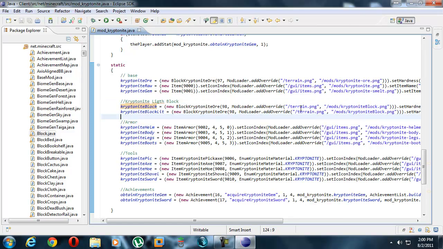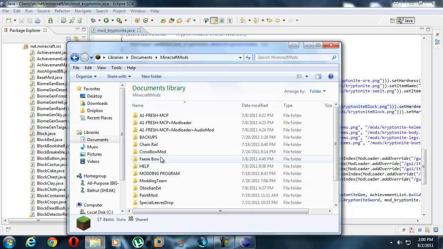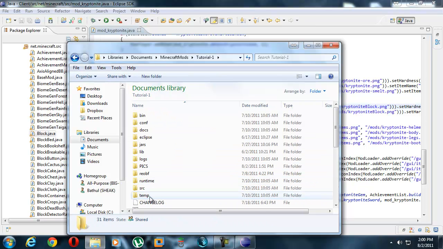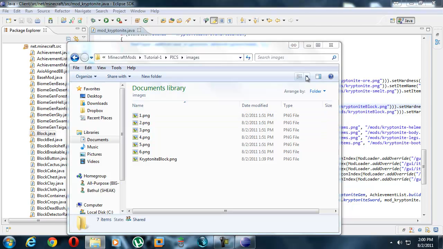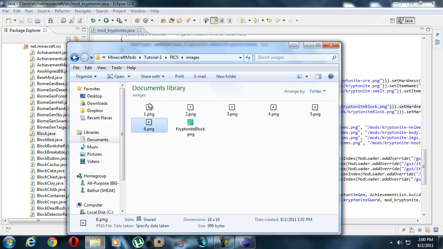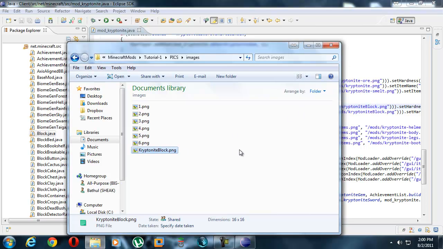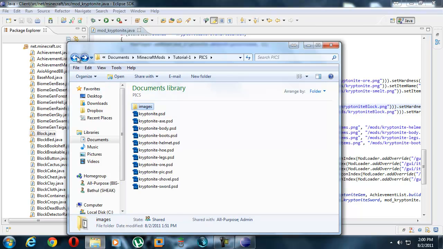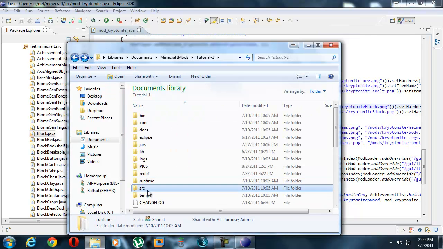First, let's take care of the texture real quick. Where did I put the texture? Documents, Minecraft mods, tutorial 1, pics. These are to view later, as you guys will see. We're going to use these when we get to multiple textures, and I'm going to show you how to use them. But for now, we are going to use the kryptonite block. So I'm going to Control X. Oh, wait, it's a capital K. Got to remember that. I like details. There you go.